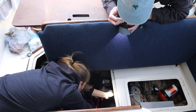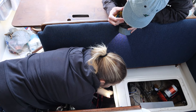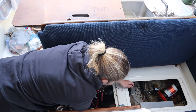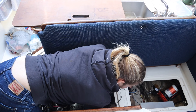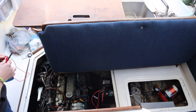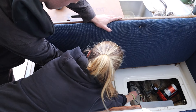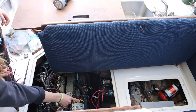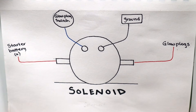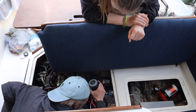If the engine doesn't turn over, there are a few things to check. We used a multimeter to test the voltage at the starter battery to ensure that there wasn't an issue with the battery itself. We got a good reading between 12 and 13 volts, which signaled that the battery was fully charged and in good shape. Then we used the multimeter to check whether there was power going through the solenoid. It was kind of spurting a little bit — it would give a little bit of energy but not fully. So that means the solenoid must be corroded and not going through. Full voltage is 12 to 13 volts, but we weren't getting that when the solenoid was on, so probably there's a problem with the solenoid. When we checked the solenoid we were getting super low voltage, which meant that there was likely a problem with the solenoid itself.